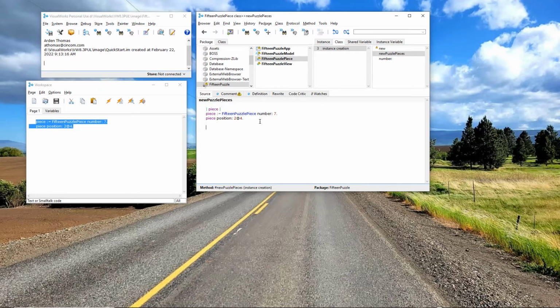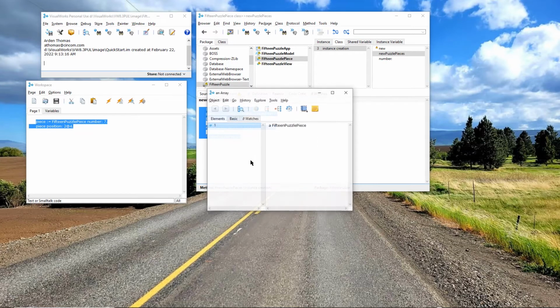So what I want to do is return an array. I could also create this puzzle. Let me make it the name of this. Copy, paste, new puzzle pieces gets array with piece, period. So I'd have new puzzle pieces, and I can shortcut this. We may make this shorter later. I can return new puzzle pieces. I'm going to hit tab, new puzzle pieces, right click, accept. Here's another temporary variable. Okay, so new puzzle pieces, and I can actually highlight all this and inspect it.